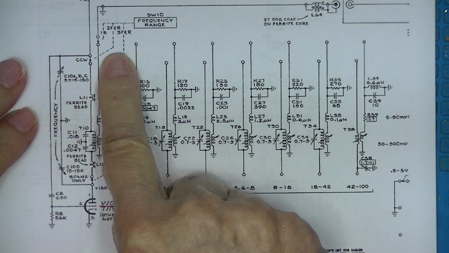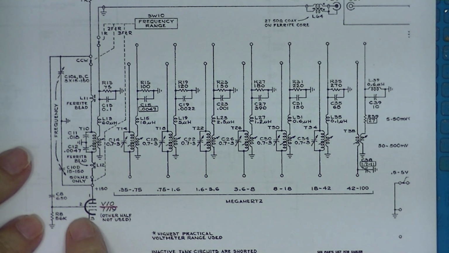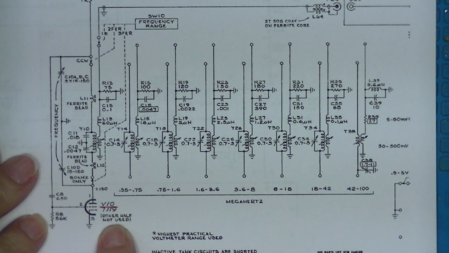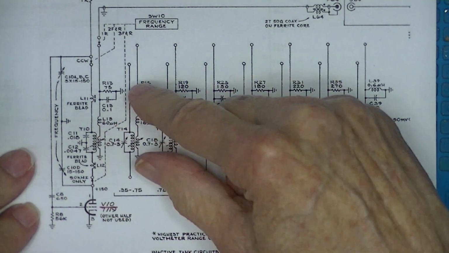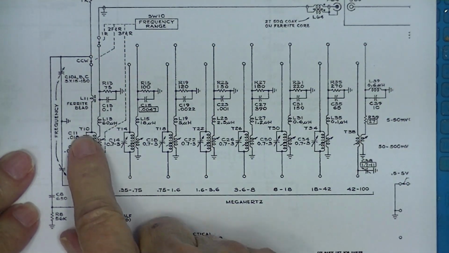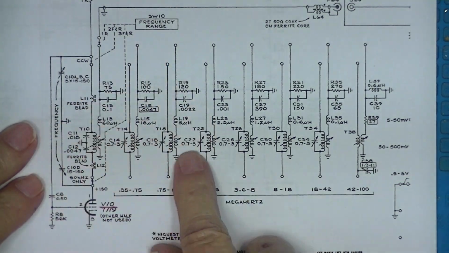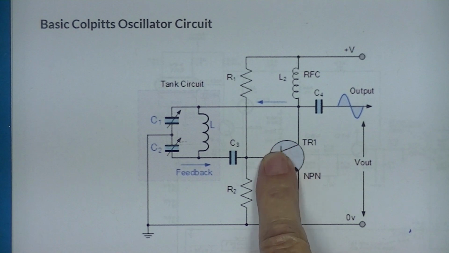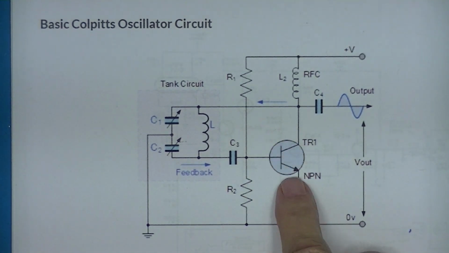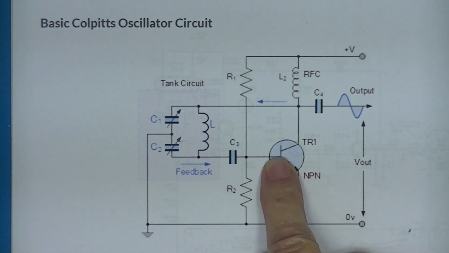So let's concentrate on this circuit. We have V10, which is a dual triode. Only one of the triodes is used, pins 1, 2, and 3. The other half is not used, just sits there. This, a gain stage, and these capacitors and inductors form a Colpitts oscillator. Remember that a Colpitts oscillator is a gain stage. Could be a transistor, could be a vacuum tube, could be an operational amplifier. It could be a CMOS or TTL logic gate. Anything with amplification.